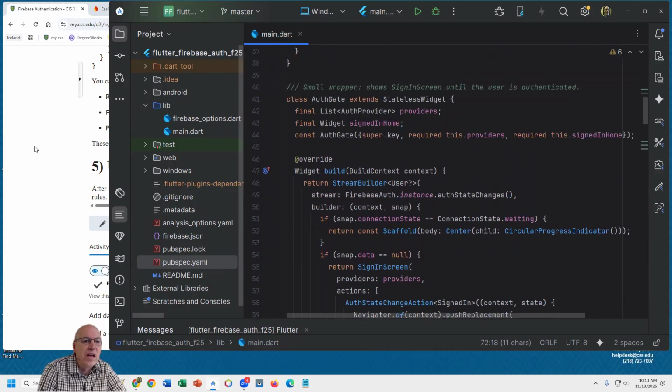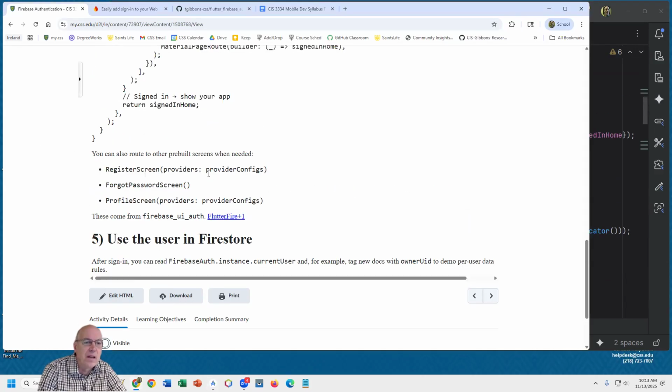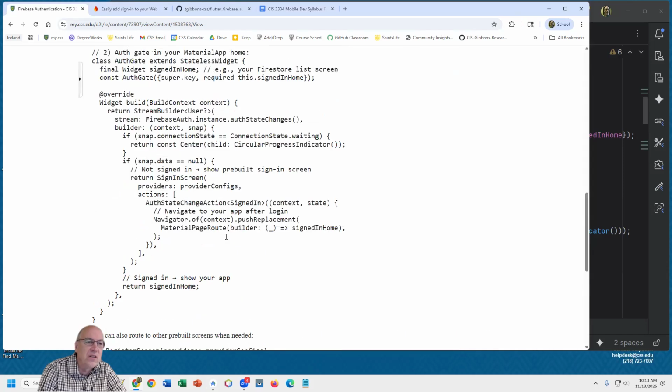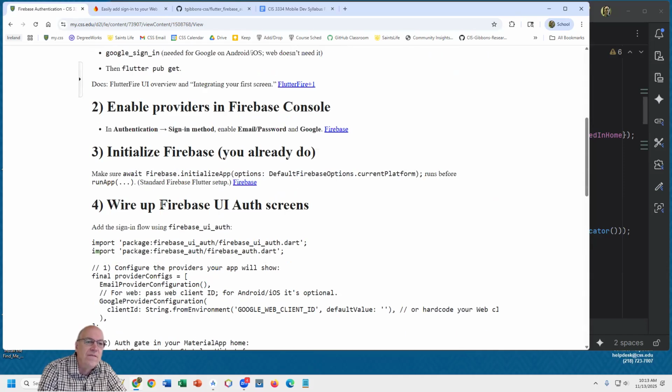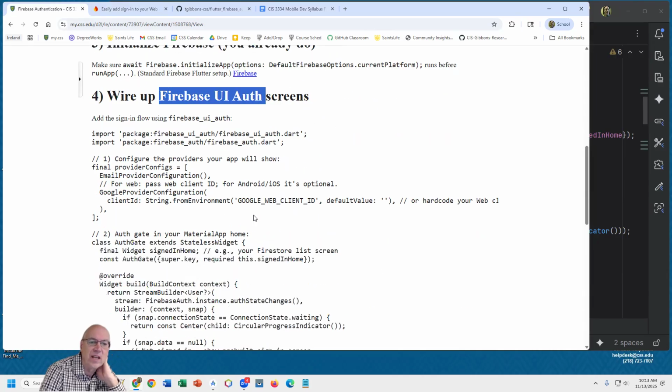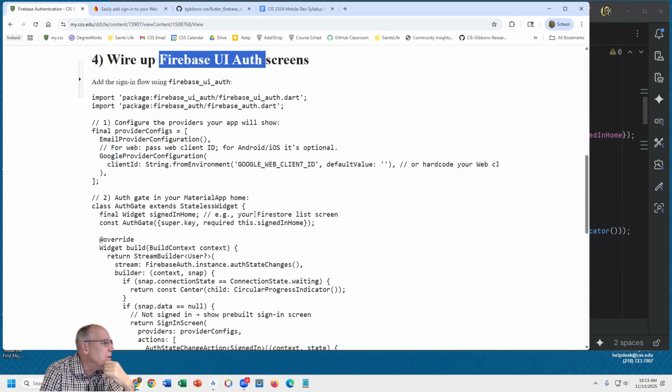Now, there are other ways of doing it. I really recommend, because we're just learning this, that you use this Firebase UI auth package for that. It simplifies having to create all these login screens. And if you're working with AI, this is a very well-known package. AI certainly knows this.